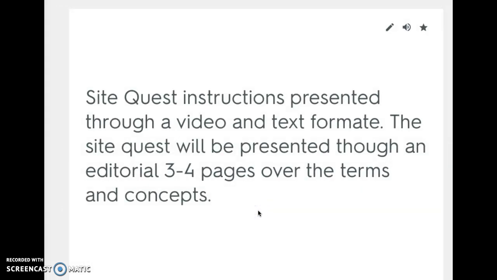The site page instructions will be presented through a video and text format. Every single page again will have this, so they can read the text or they can watch the video, whatever they prefer, or both, just so they fully understand what they need to do and the information. The site quest page is just basically instructions, and then there will be 3 to 4 pages in addition, and that's what the actual site quest will be.